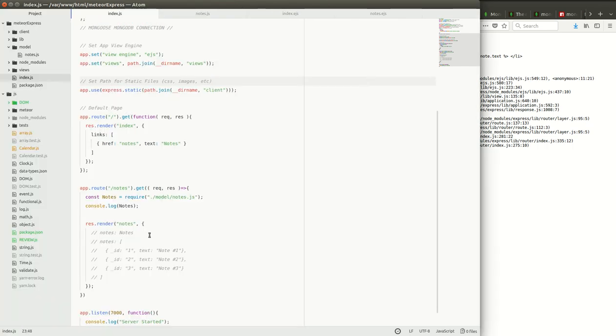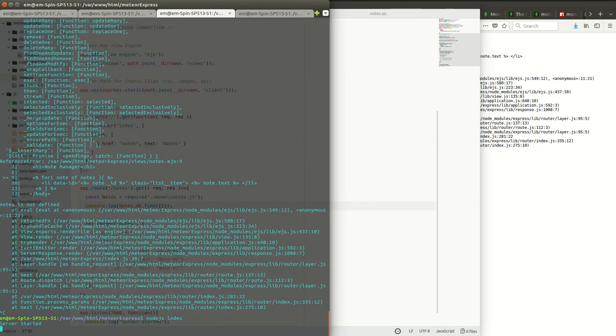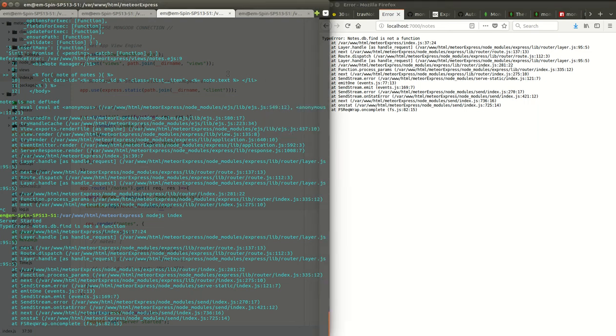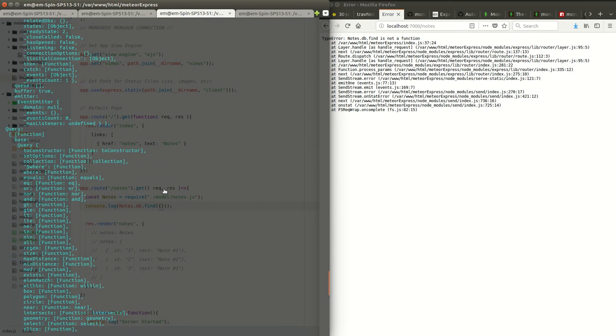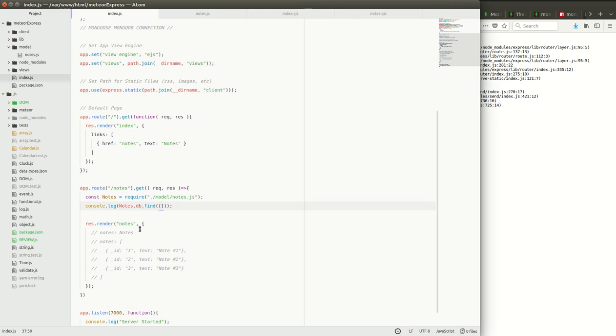Maybe I should try that. Console.log notes.db.find. Let's see what I get now. Reload the page. It's not a function. Oh, I'm sorry. No, I did that right.